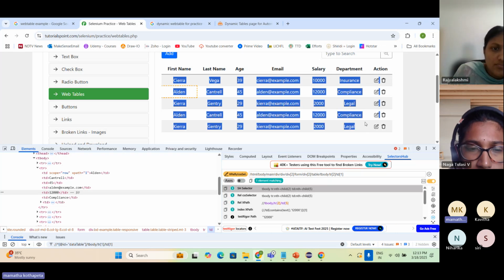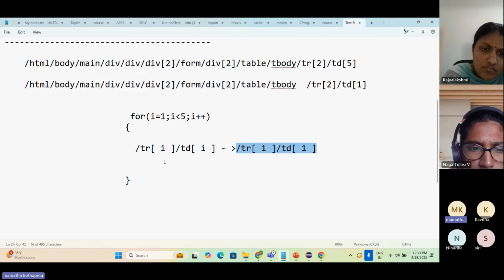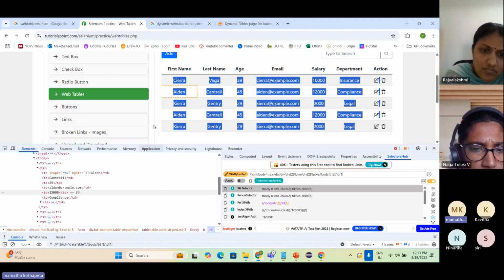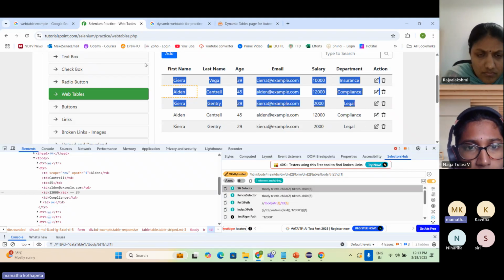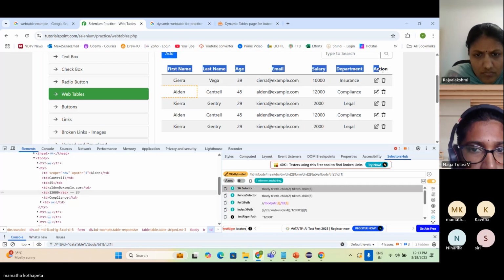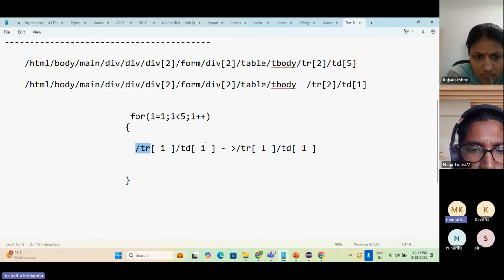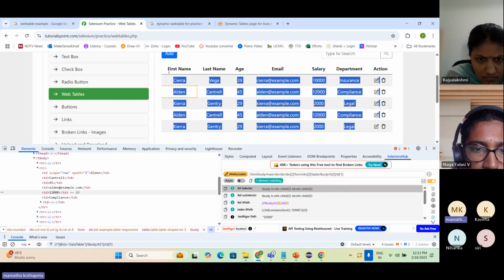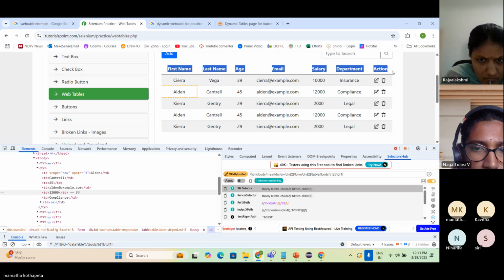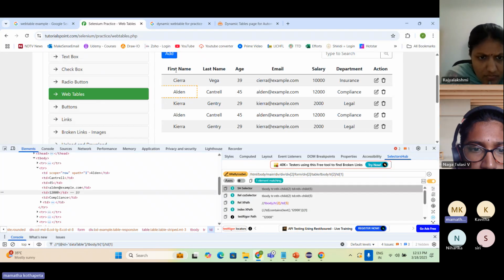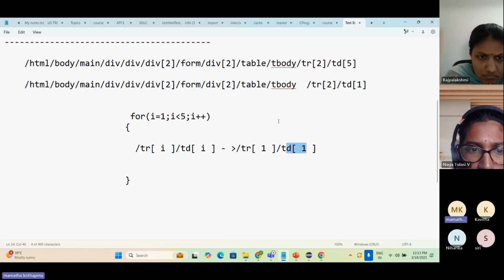Your table data will always be in TR only, not in the table heading. This is the TR. This is the table data. We are not bothered about this one. We are bothered about this data. If I put 1 and 1, the first row is this, the first column is this, but this TD is the table definition, table data, and it will again throw an error.